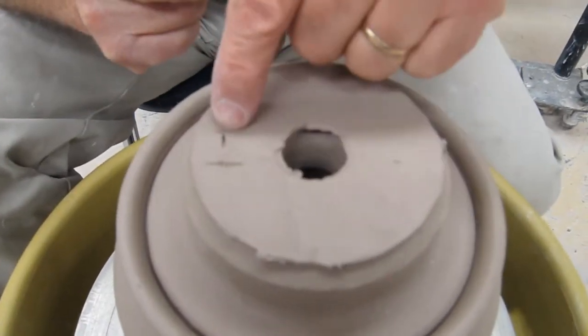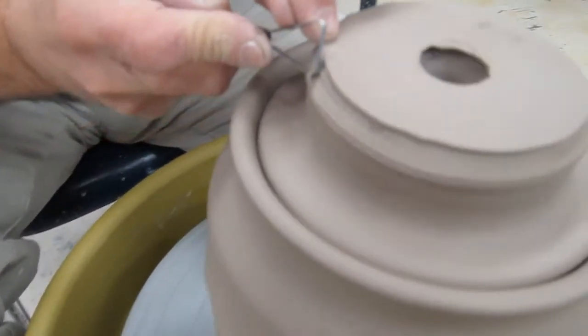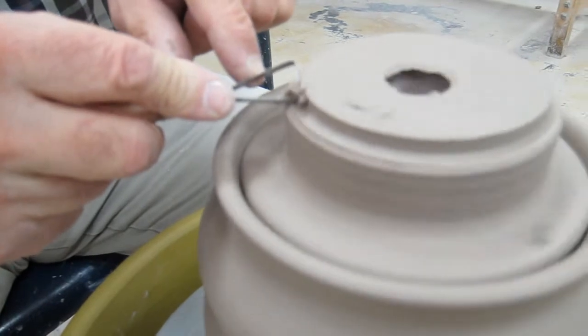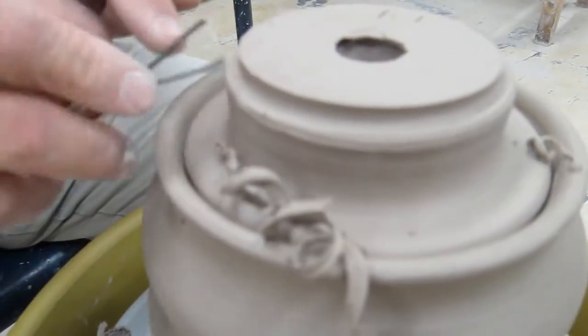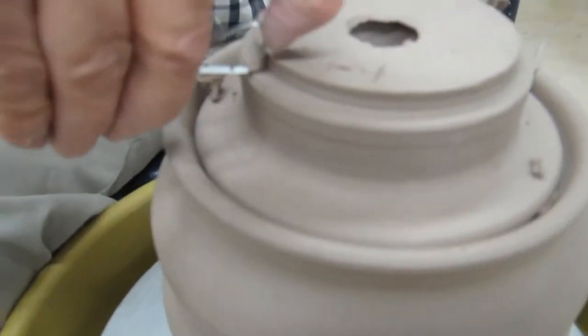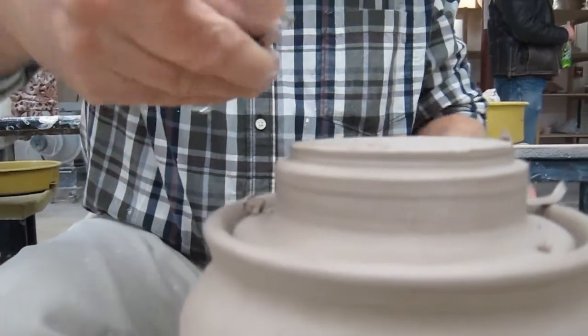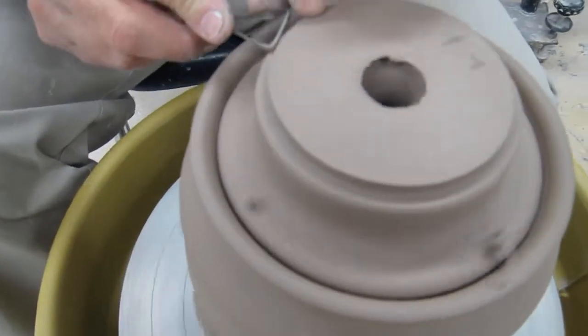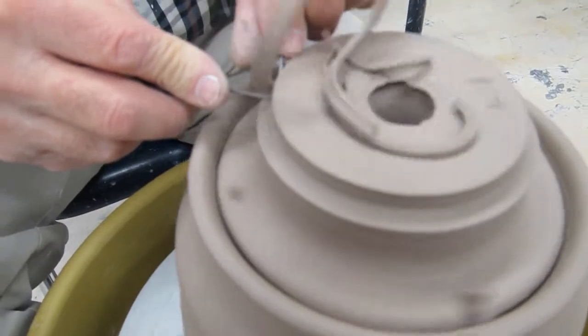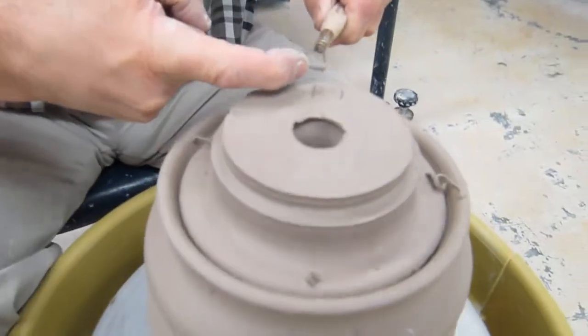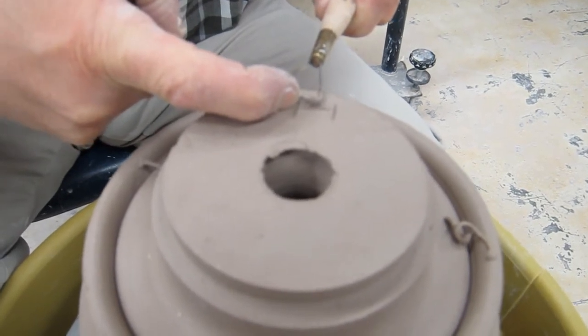To initiate trimming I don't want to remove this mark because it's the gauge for me. What I do is I'll trim alongside that mark. And I cut down a conservative amount and I'm making a little shelf. Now I can take my trimming tool and gauge that depth on my trimming tool and then compare it to my mark. And so I have probably three eighths of an inch of clay left which tells me I can even cut down a little further. And I repeat this and then I can put it up against my mark. Now it says that I have an eighth of an inch of clay remaining approximately. And now I like that thickness.